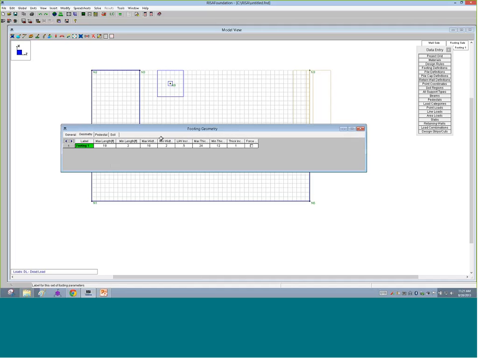Now, footings are actually going to be sized based on the demand. So whatever kind of loading you'll see on that, we're going to actually size the outer perimeter of that footing based on that demand. So we're going to say the minimum and maximum lengths as well as the widths. So the program is going to stage this from a 2-foot by 2-foot up to a 10-foot by 10-foot footing. You can increase that or decrease that.